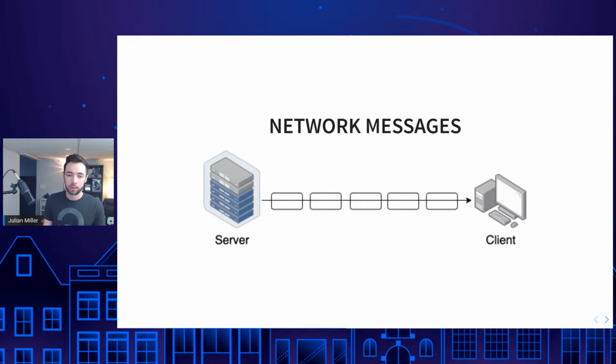So these network messages, as I was mentioning before, we might want to send them as frequently as possible and send as many as possible. But the problem with doing this is that it can actually cause network congestion for players with slow internet connections and increase their latency. So instead of sending these messages, say 60 times per second or 100 times per second, we might have the server send updates at a slightly lower rate. So here we maybe select only every second update to send to the client.